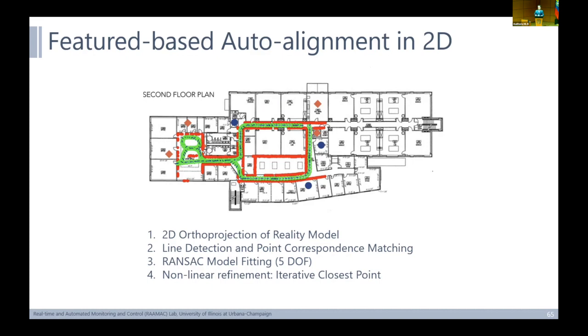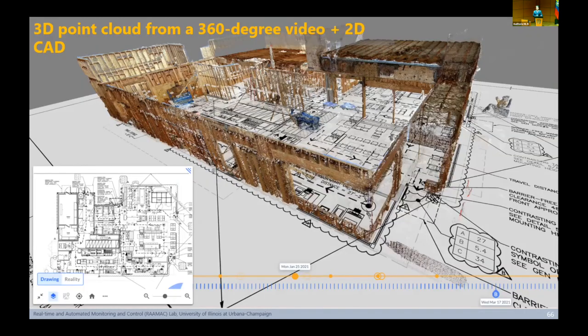Another problem. We came up with an interface that manually aligns 2D drawings against reality captures. Then we realized that people have to do this automatically. So we came up with an algorithm that would automatically align your captures against 2D drawings. Does it always work? No, it fails. Then as a backup, you have a manual interface. You go back and make your alignments. Here's an example of that. This is a McDonald's store. So I thought I should show you also a very simple example. You see the store layout on the left corner, and it's being automatically aligned against the point cloud.